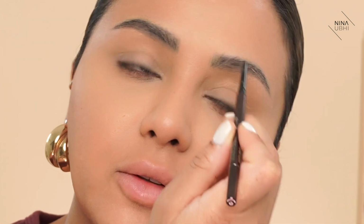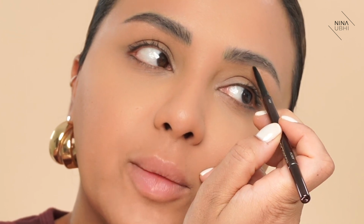I feel like this is maybe a little blackish for me, but I feel like I just need a bit of colour, if that makes sense. Also, I'm having a bad brow day, really bad brow day. Like, it's just not happening.